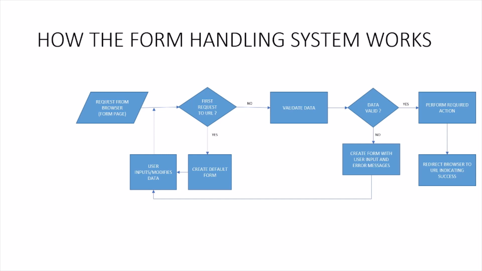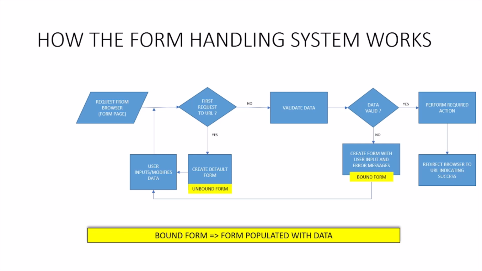Now, it's important to remember that at the point where the default form is created, this form is an empty form or a form with default values. There's been no user input yet, and this form is referred to as an unbound form. The moment the user has input data, although there could be invalid data there, that form is still considered a bound form. So essentially, a bound form is one that is populated with data by the user.